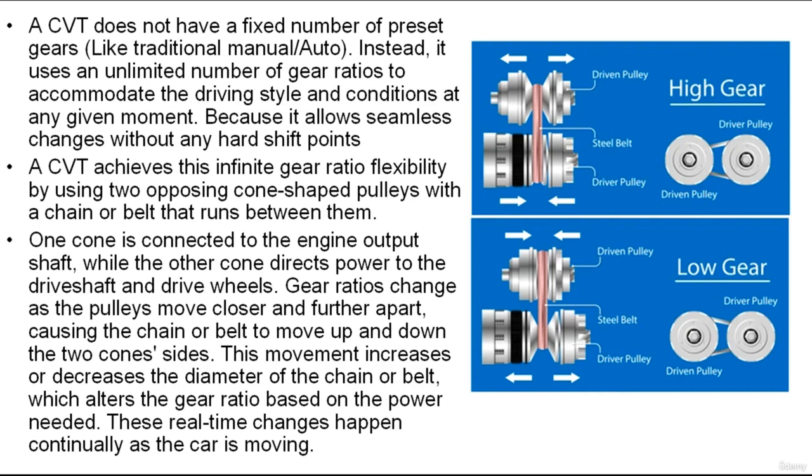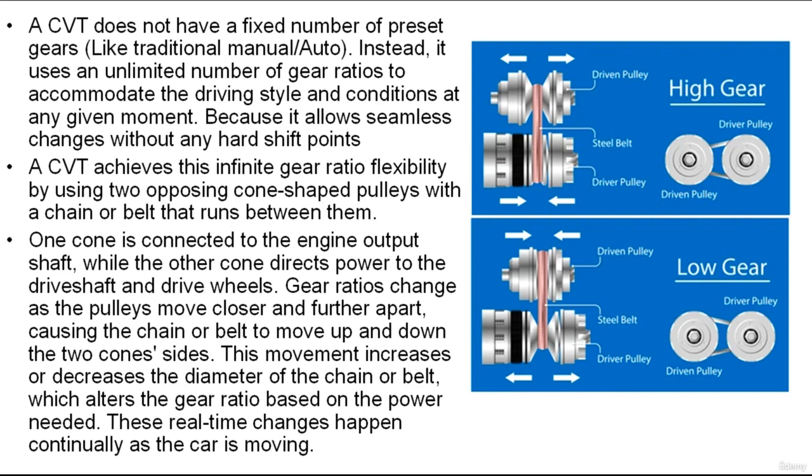To achieve a low pulley ratio, high hydraulic pressure works on the movable face of the driven pulley to make it larger. In response to the high pressure, the pressure on the drive pulley is reduced. Since the belt links the 2 pulleys and the proper belt tension is critical, the drive pulley reduces just enough to keep the proper tension on the belt. The increase of pressure at the driven pulley is proportional to the decrease of pressure at the drive pulley. The opposite is true for the high pulley ratios. Low pressure causes the driven pulley to decrease in size, whereas high pressure increases the size of the drive pulley.